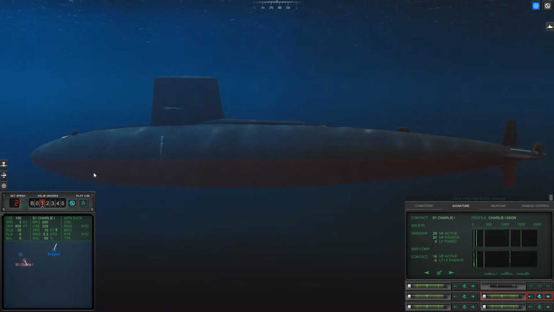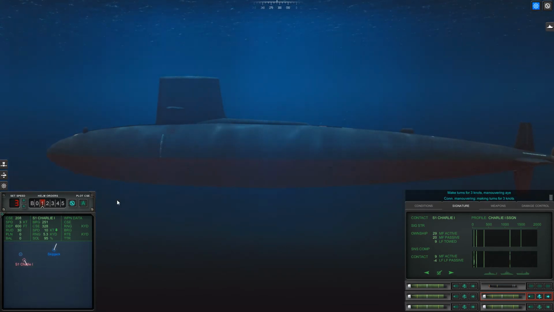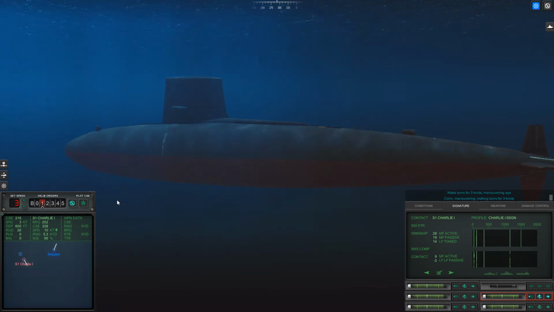What we're going to do is come up to 3 knots. Maneuvering, make turns for 3 knots. Maneuvering aye. To try and put it simply, the layer dents the search cone. Fair enough. So we're now coming to the right.